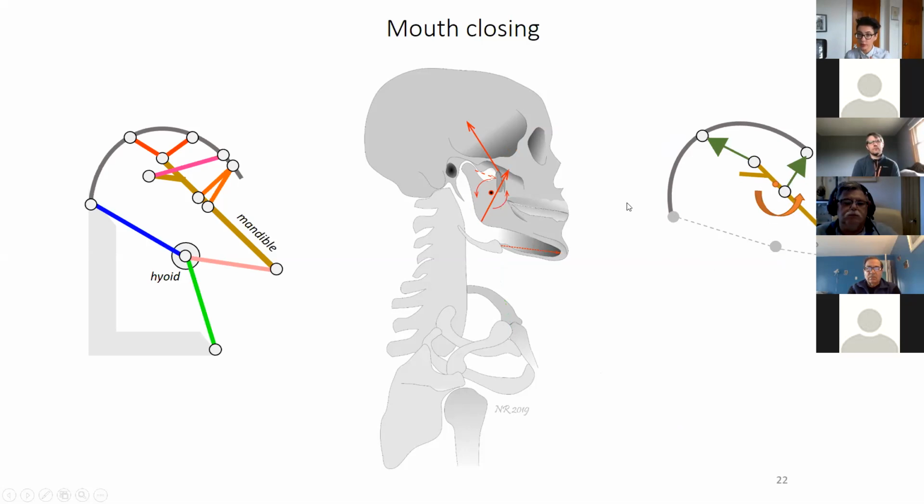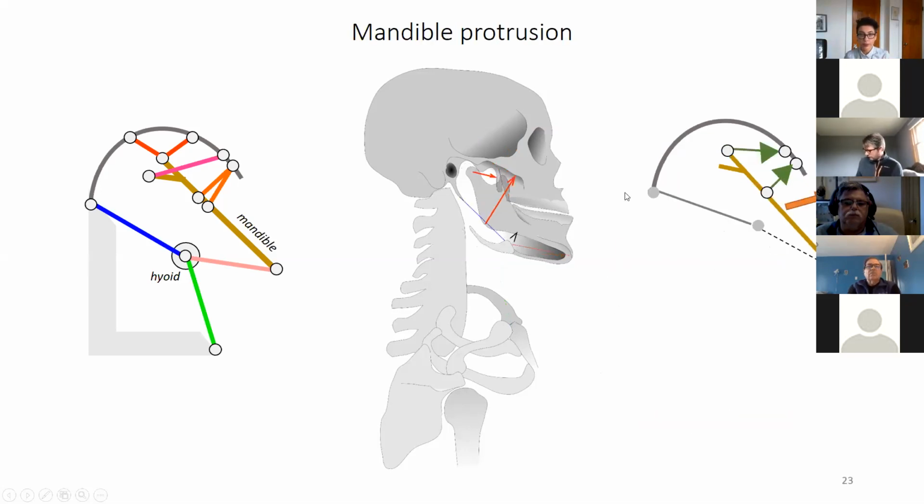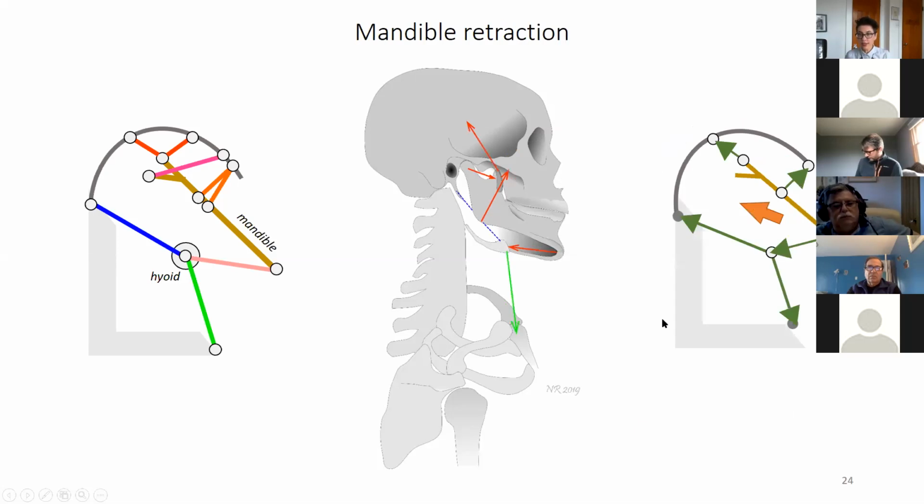So it's a different couple, but the center of rotation is around this area, and again the temporomandibular joint is unloaded. When we move the chin forward, this is a bodily displacement of the mandible, and here it is unloaded again. The only scenario where we do load the temporomandibular joint in compression is in retraction of the mandible. It's a very painful and uncomfortable movement with an amplitude of not more than 1 millimeter.